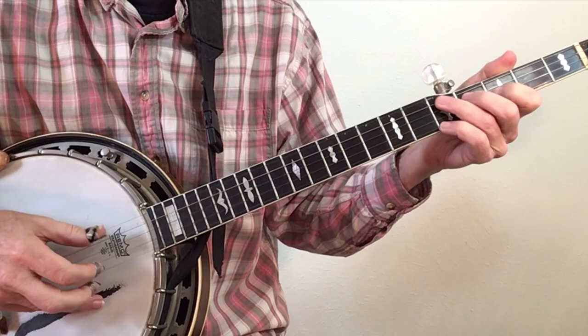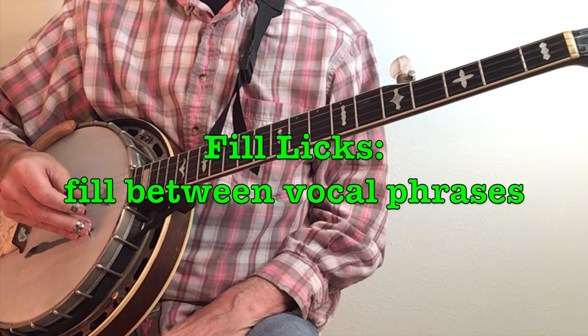Our next category of licks will be fill licks. These are licks that fall in between the vocal phrases.